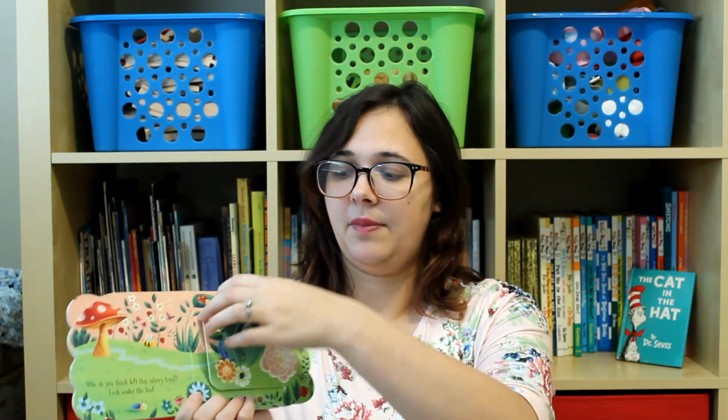You just open it up and you look for the bee, like where's the bee, or where's the other bugs, here it is, that kind of thing. So they can be really good, but also you want to make sure you look for heavy-duty board books if you can find them, with extra thick paper, because when your child gets a little bit older and they start playing with lift the flap books, they will tear those flaps right off. So either look for good heavy-duty books or invest in a lot of tape, because you will need it.